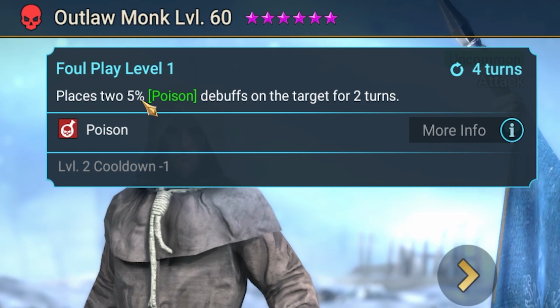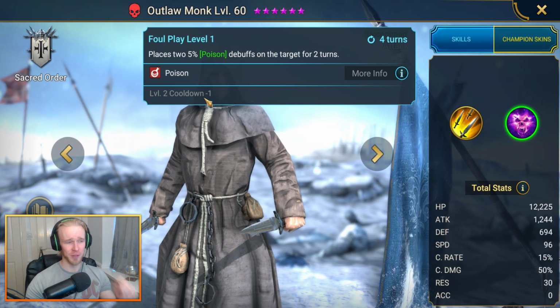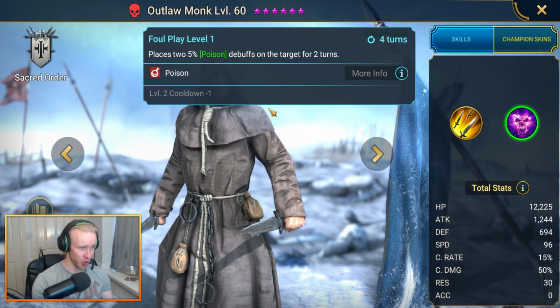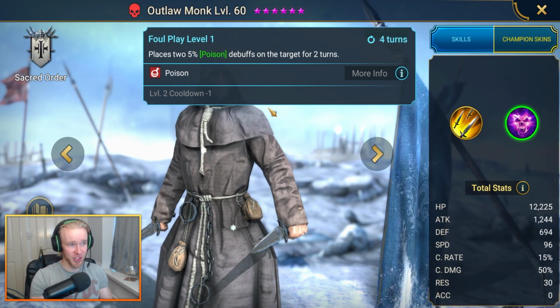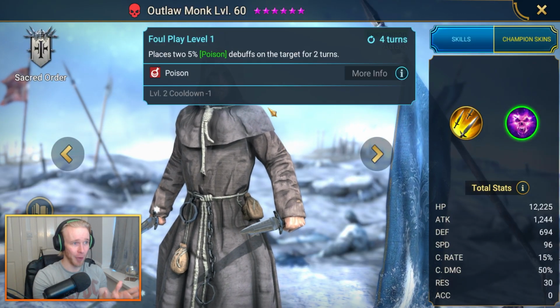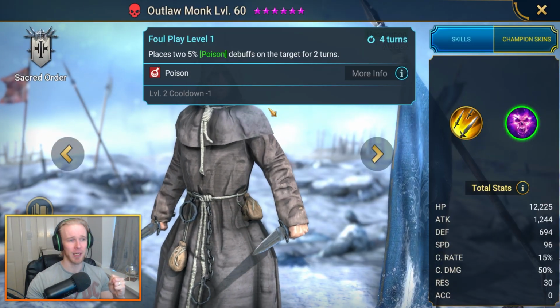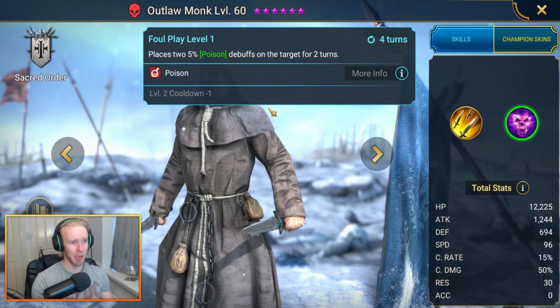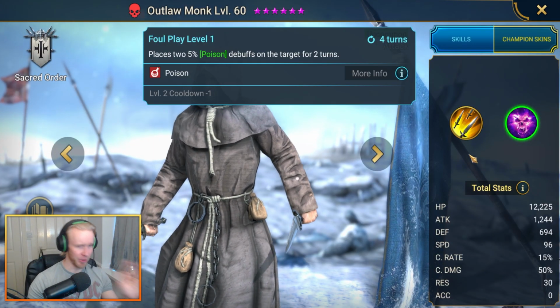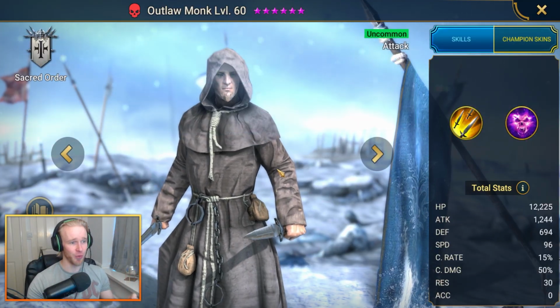Places 2 strong 5% poison debuffs on the target for 2 turns on just a 3-turn cooldown. Very, very good stuff. Of course, poison is crucially useful against Clan Boss, and again, if you haven't started off with Kael, who would be your chief poisoner, then Outlaw Monk is going to be your go-to damage dealer to really get you started through easy and normal, and maybe even a little bit of hard Clan Boss. Again, he'll be replaced eventually. You probably don't need to take him all the way to level 60, but still a really, really good option.